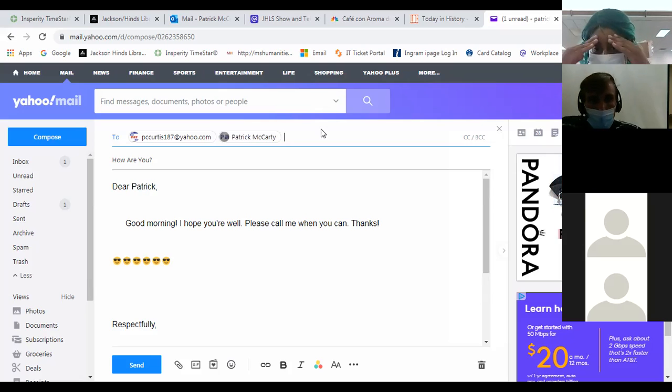And sometimes in some emails, depending on the web service provider, you have an area where you can CC people. You can CC multiple recipients that way. And like I said, it can be 5, it can be 10, it can be 100.